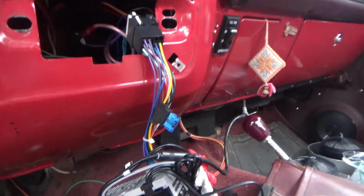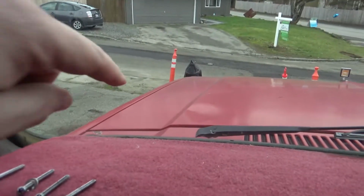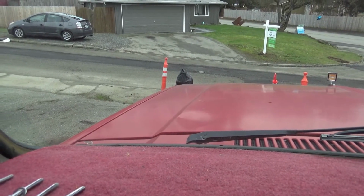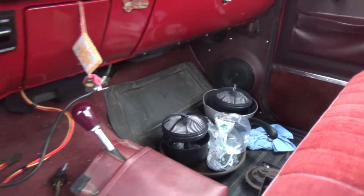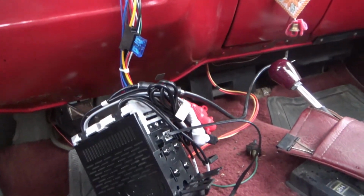I looked it over. I didn't see any signs of water damage or anything on the outside. I do have a little bit of a cowl leak on this side outside, and it gets inside the cab a little bit. But that's why I run the dehumidifier deals there. But yeah, we're gonna shoehorn this bad boy back inside there.